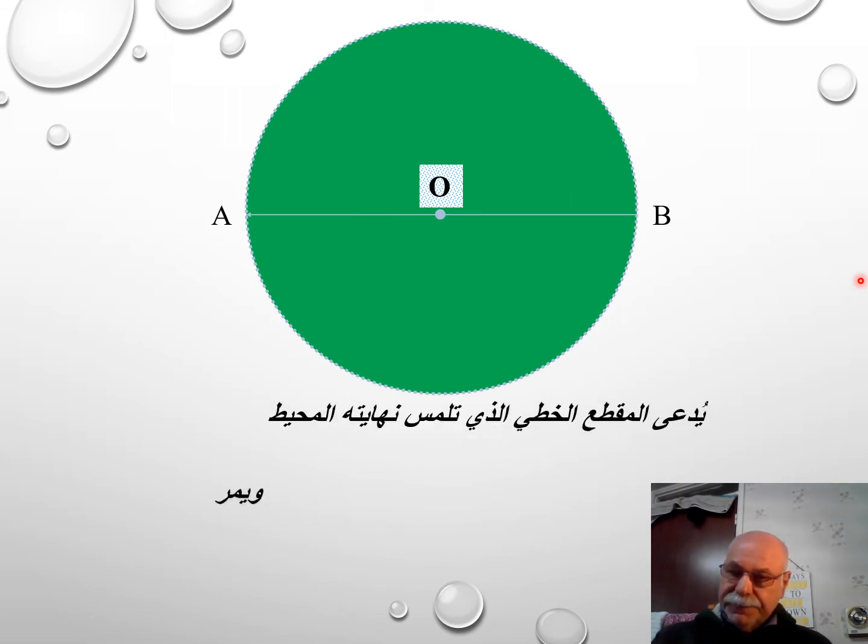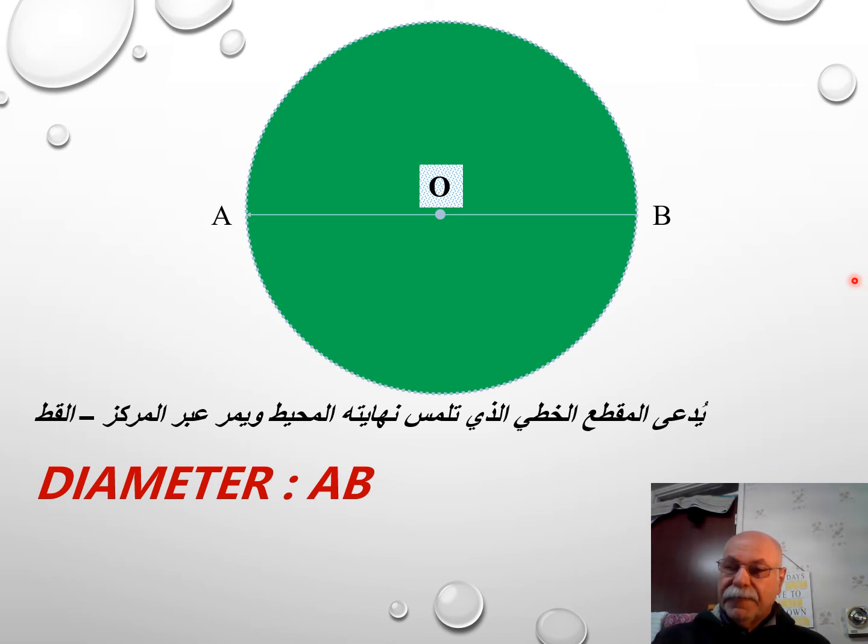So this circle also has this center. Also this point O, and A and B, this is the diameter of the circle. AB is a complete diameter of the circle. AB is the diameter, the line from point A to point B passing straight through the center. It is the diameter of the circle.